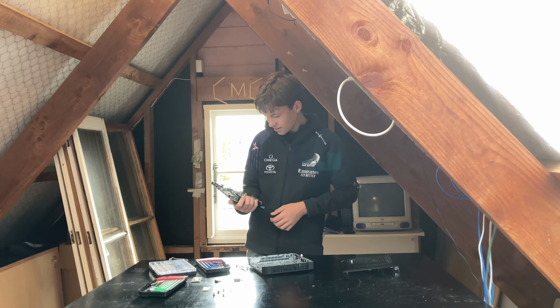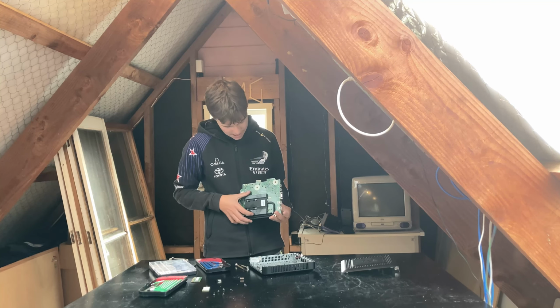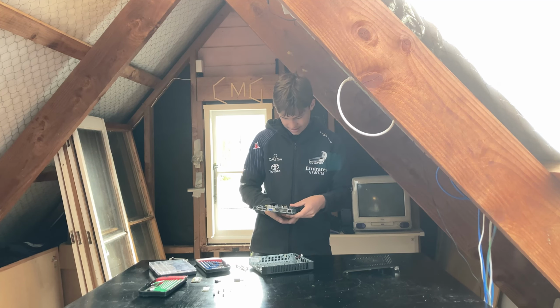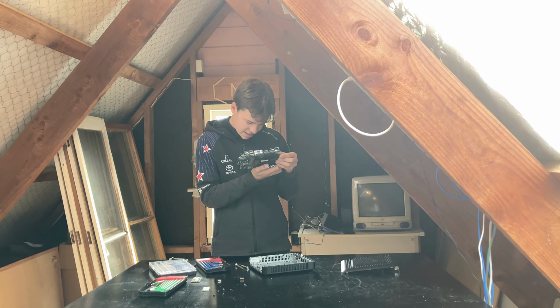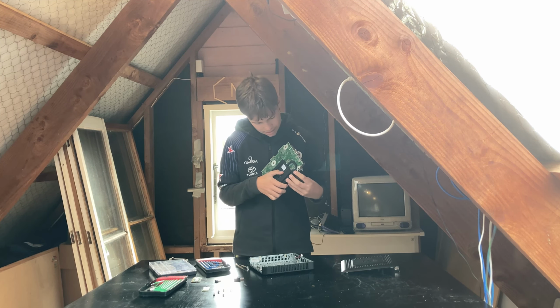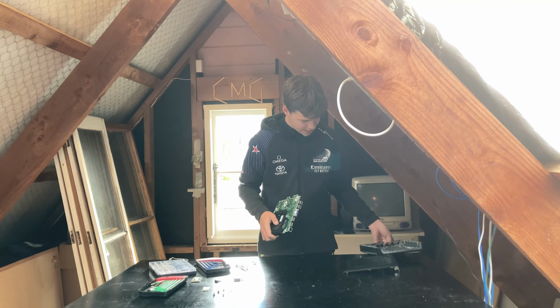Yeah, I don't think there's really anything else interesting on here. So let's shift around to the back. So this is our heatsink, and yeah, let's now take that off. Is there a fan header? Wait, no, that's the speaker header. Okay. Right. So let's get this out of the way.